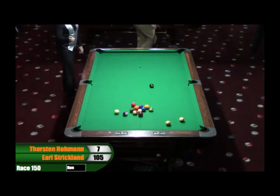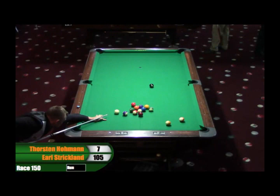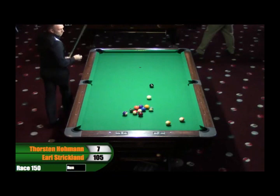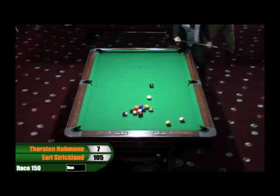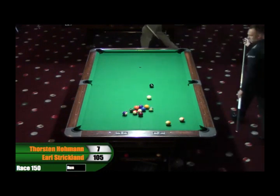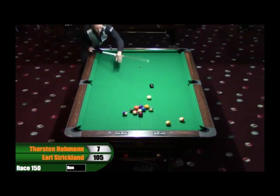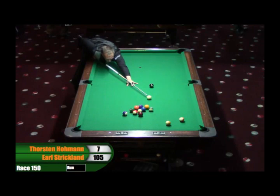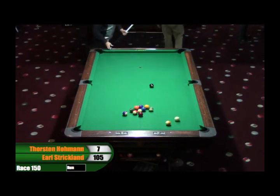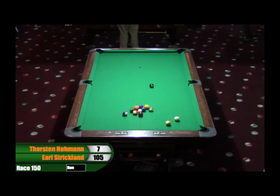You can usually tell when a great player is going to get off on a big run, and he starts falling on that break shot where it's just like he did the last one, where it's just like stop the ball or slide over a little bit. When you see him getting the exact angle that they want on the break shot, they're going to run a lot of balls, because you hit the break shot the way you want to with control, and you'll get shots. So I'm interested to see how he gets through this rack and if he can get on a break shot. There's a lot of work to do. Comes up one rail. He's going to cut this ball backwards in the corner pocket. You'll get a nice split on the balls.